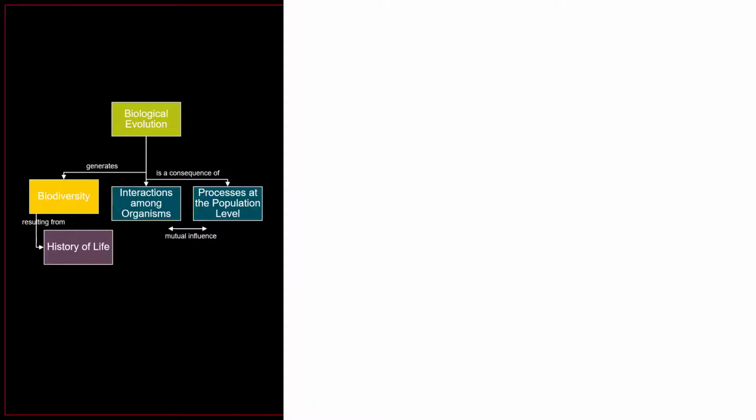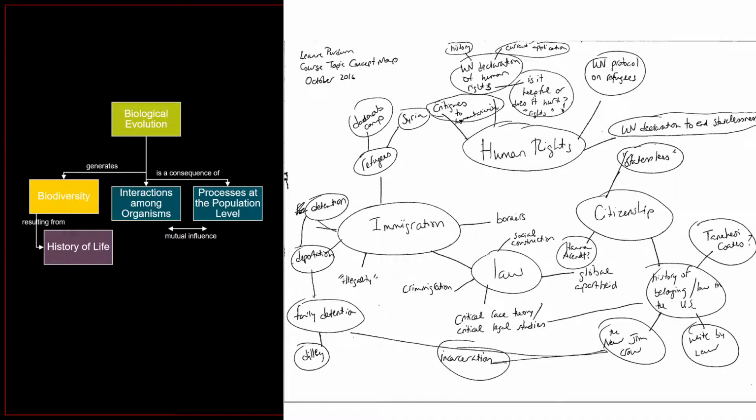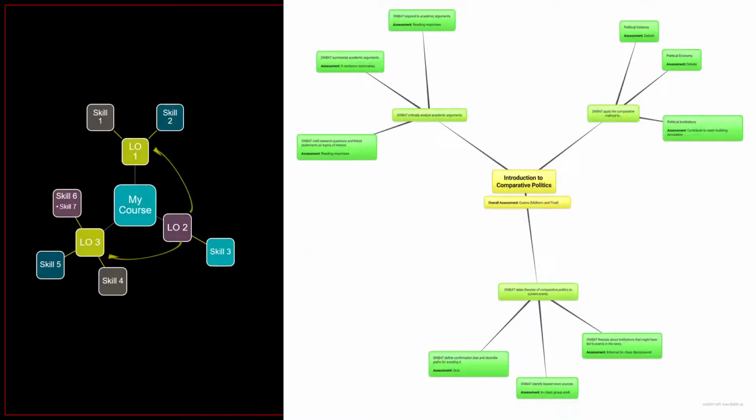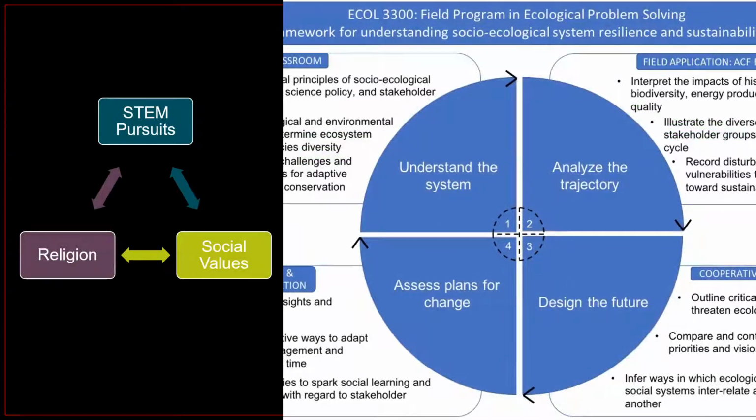For instance, your brain and content might lend themselves to something that fits into a branching structure of some sort, although be forewarned that the connections and cross-connections may not behave in so orderly a fashion. Sometimes it makes sense to think about your concept map with your course-level learning outcomes at the center. Sometimes a particular shape will provide you with a starting point that you can build on from there.